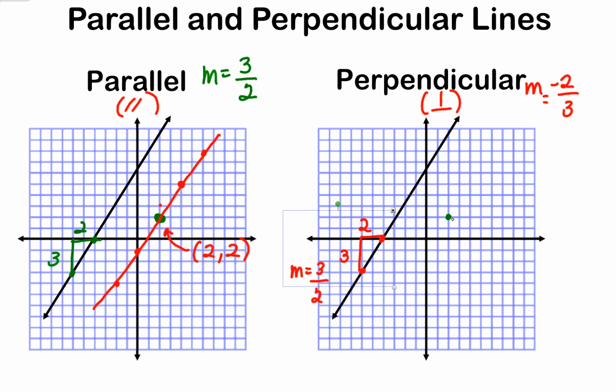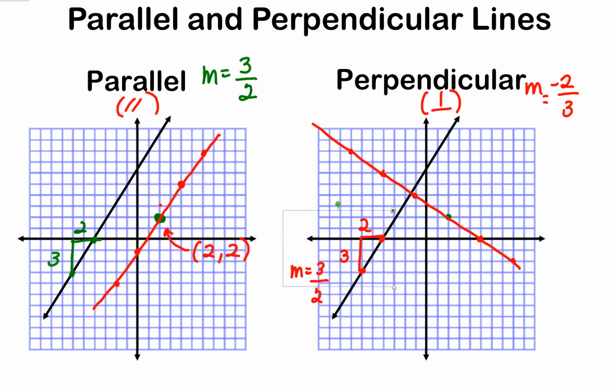So now, if I use that point 2, 2, I'm going to go down 2 and to the right 3, and I'll keep doing that. Or up 2 and to the left 3. And when I graph this line, you can see that it's perpendicular. Sometimes I'll ask you just for one other point. As long as you put a point that uses the appropriate slope, that's fine. It doesn't matter which point it is. It just has to fit onto that graph.